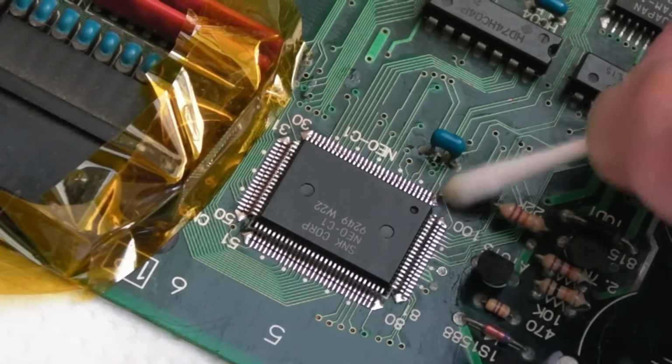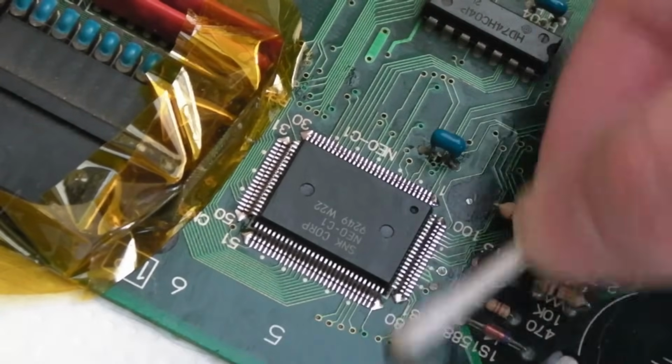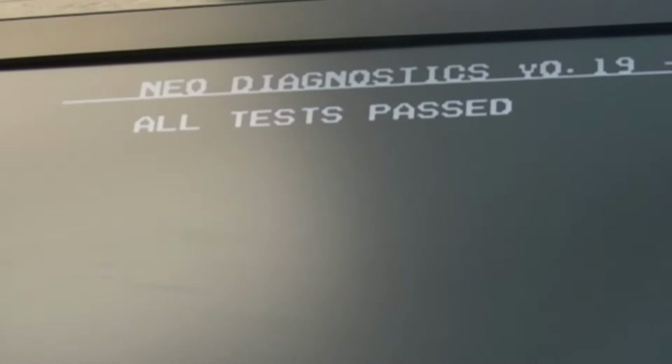it boots into MVS mode and not AES. Could be another fault here, could be a bad connection still. But I'm pretty sure we did have a controller fault. Anyway, I'm just going to measure for shorts now. Right, all connected up at the moment of truth. Oh yes, fantastic.